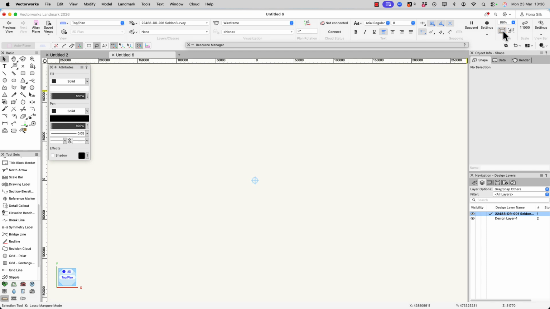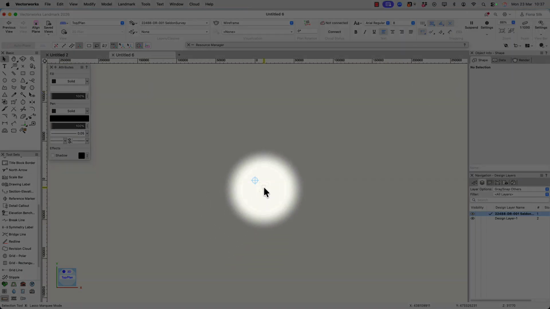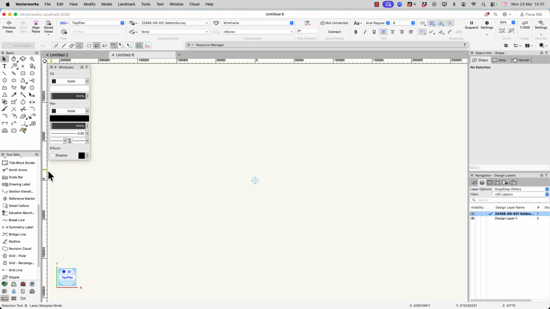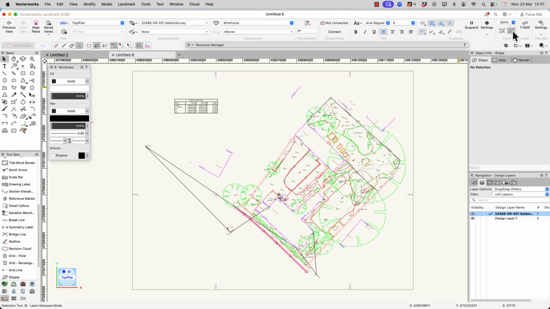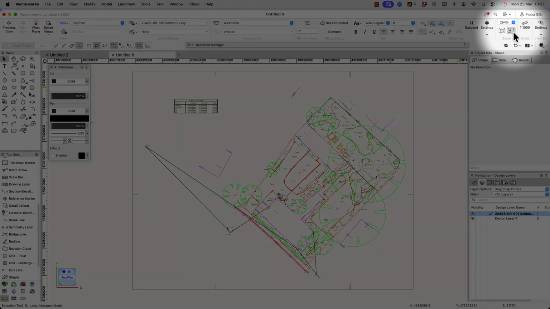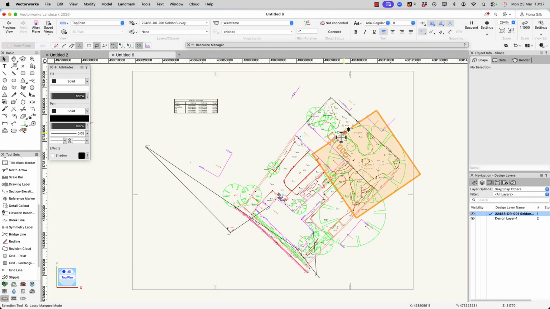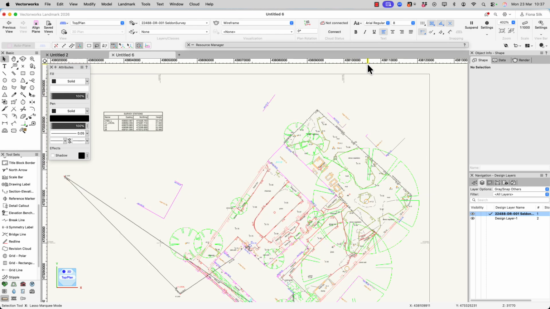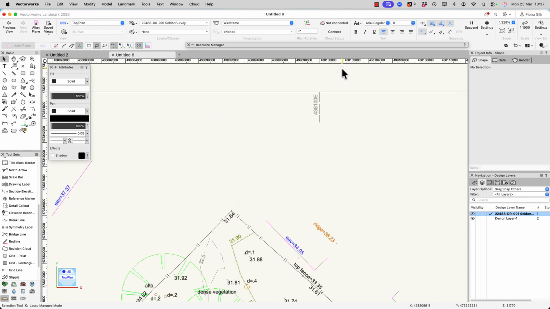So if I click Fit to Page, which is this button up here, this takes you to the internal origin of the file, which is 00 of the workspace, I guess, that I could say. And if I click on this one, Fit to Objects, a really, really useful button, it fits everything that is in that design layer into your workspace. So you're probably thinking, why on earth is this at 438 10,000?